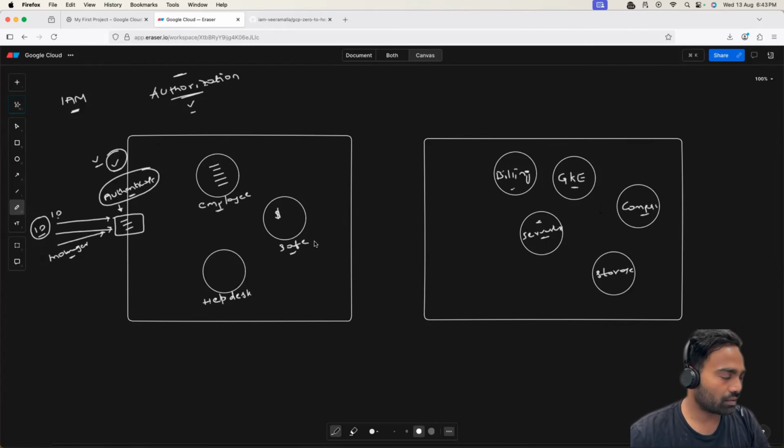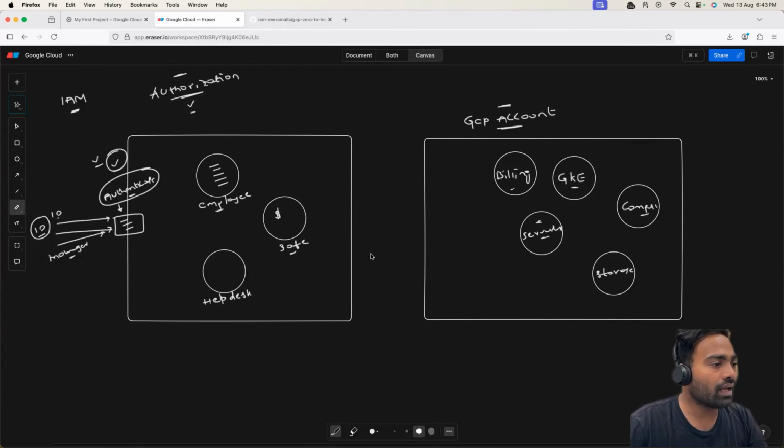Now, just like a bank, not everyone should be allowed to enter GCP, right? Ignore accessing these services for a while, but not everyone should be able to access the GCP account of a company either. As a DevOps engineer, you might have set up this GCP account. We saw how to set up an account using Google Workspace. Let's say you have set up this account. Now, you should define who can enter this GCP account or the GCP console. Just like in a bank there is a security guard, you cannot have that in GCP.